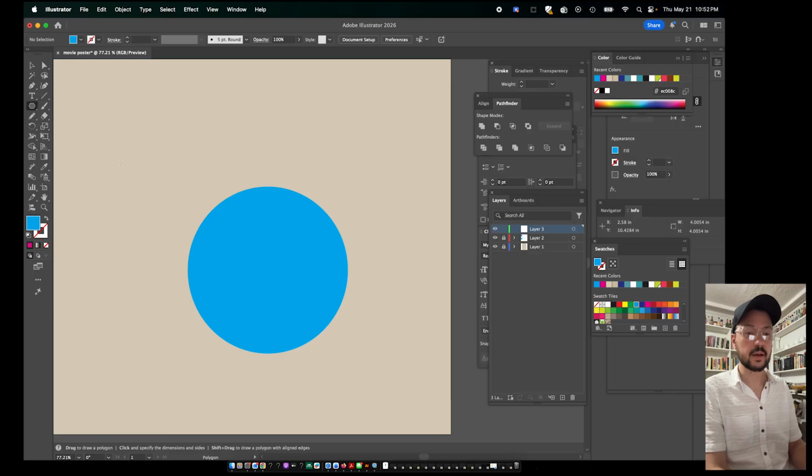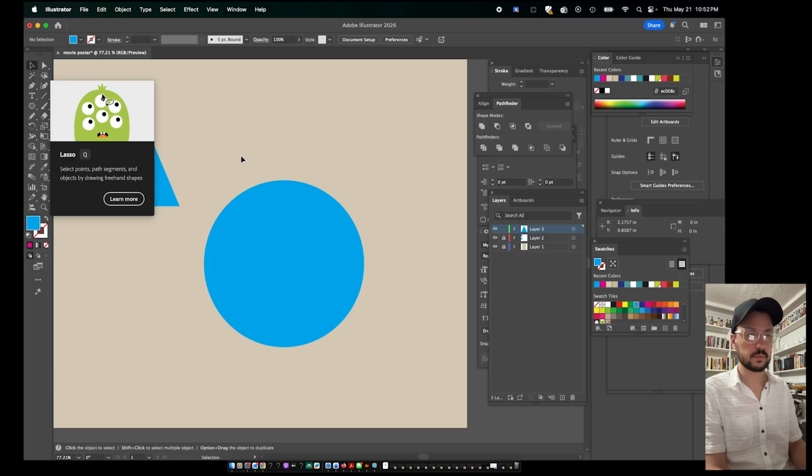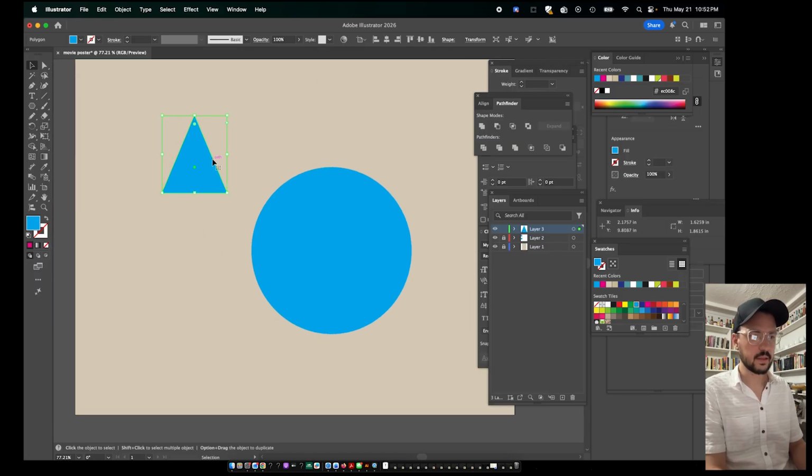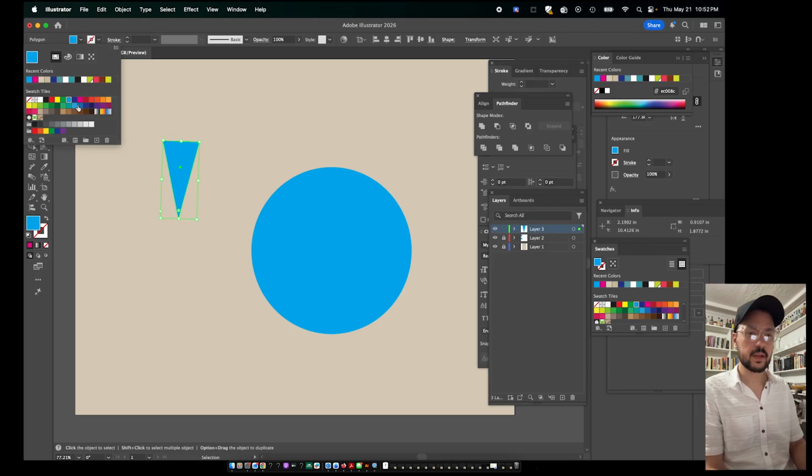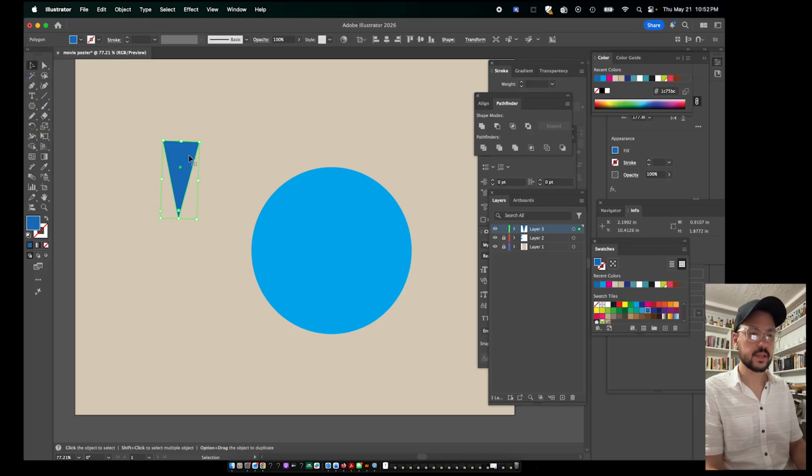So I go to my polygon, and I got my triangle. I'll keep it like this. Now I'm going to make it a little sharper, and we'll make it a darker blue for now, so it's easier to see.